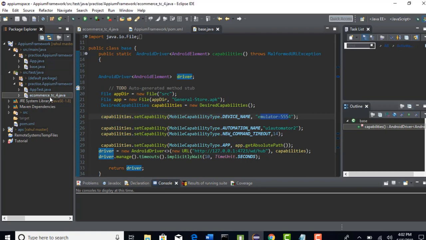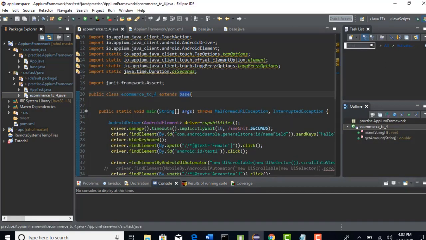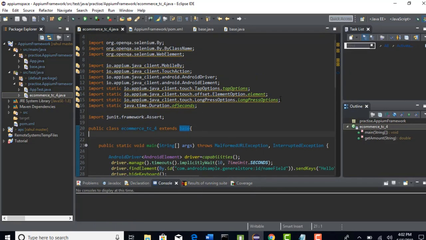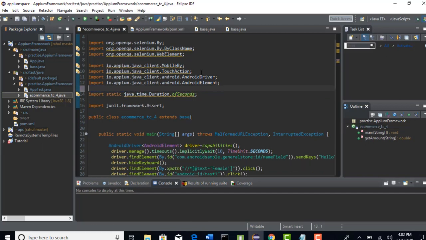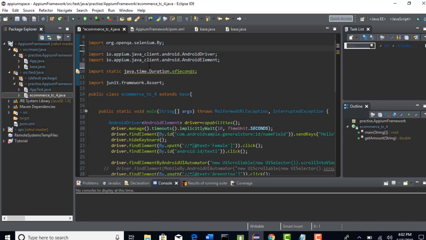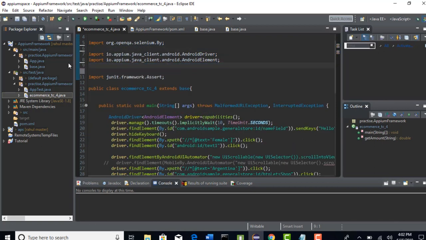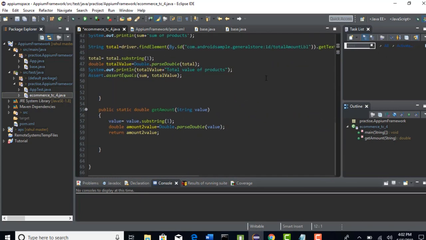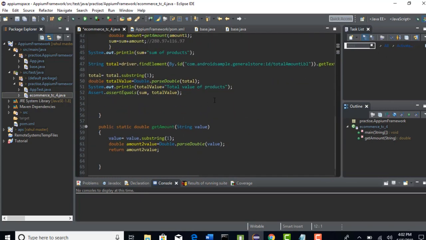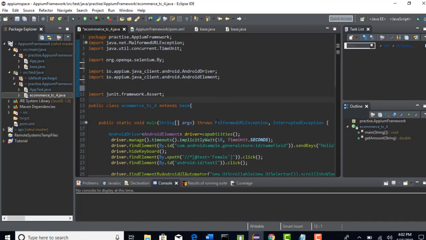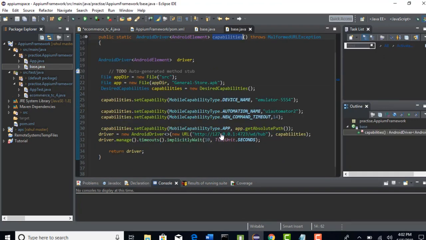Okay, now I'll go to the test case and you see that error is gone, and these are the packages we are not using as part of this test, so I can remove that. Instead of giving a warning here, I can simply get rid of the packages which I am not using. Perfect. Now there is no error in this test. Now it's time to fix this capability method by removing some hard coding stuff. So let me go back to the capabilities.